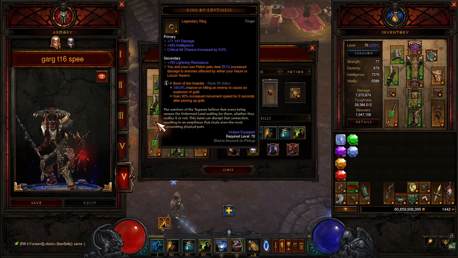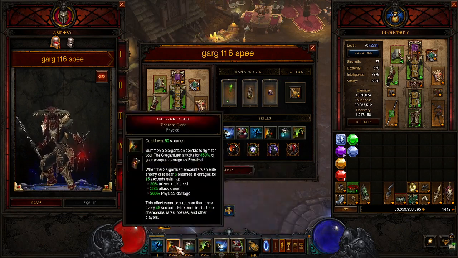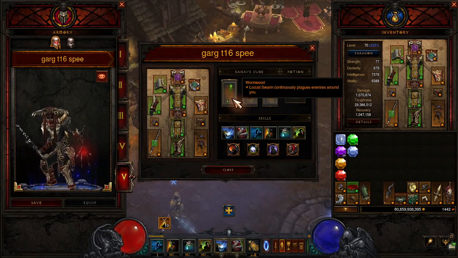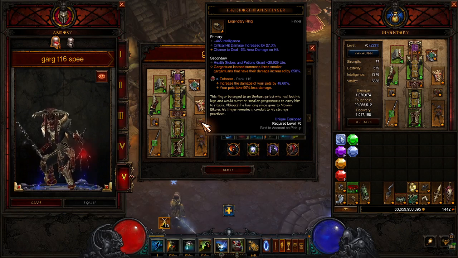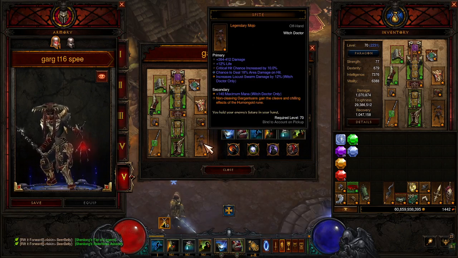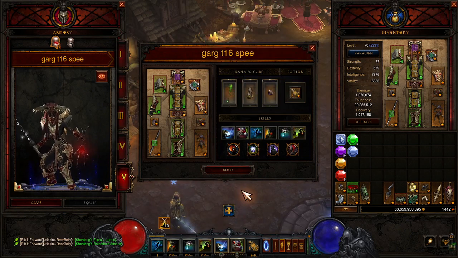Ring of Emptiness. You and your non-fetish pets deal extra damage to enemies affected by either Haunt or Locust Swarm. We don't have Locust Swarm on the bar, but we do have Wormwood in the cube, so we're always causing Locust Swarm to things. We have the Short Man's Finger. Gargantuan instead summons three smaller gargantuans that have their damage increased by 650%. We're using Spite. Non-cleaving gargantuans gain the cleave and chilling effects of the Humongoid rune.